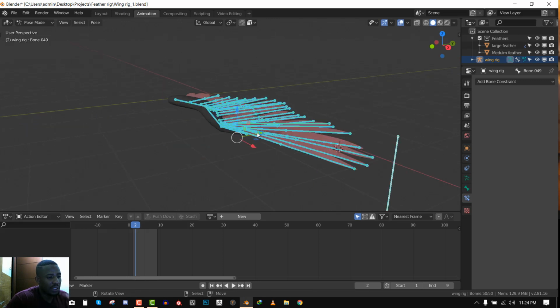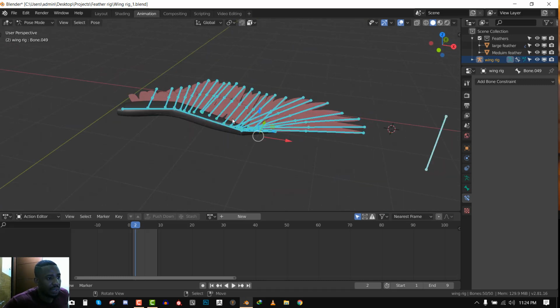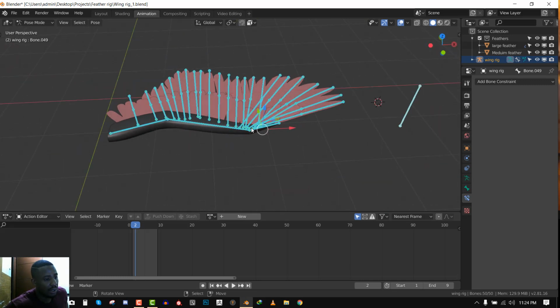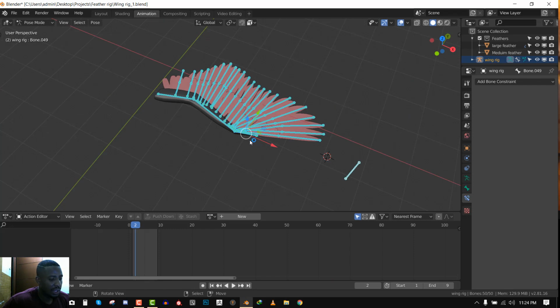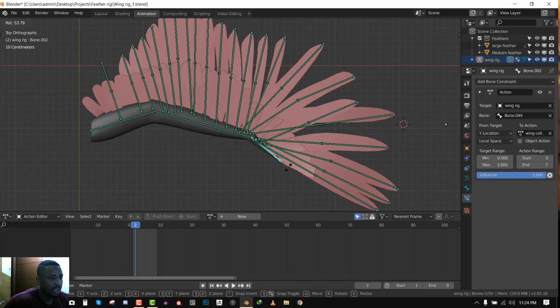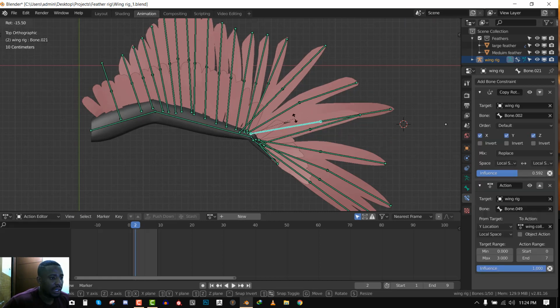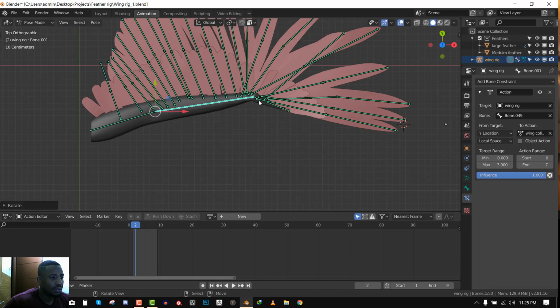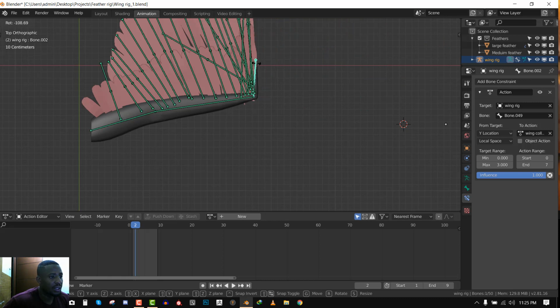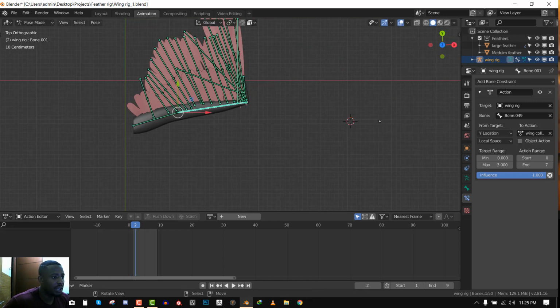So I mean, this pose is not the best, so you want to take time in weight painting and also posing it. This is just a basic principle behind creating the wing. If you do it the right way and take your time to do it, you will get a very good result. So that's the basic functionality for this nice wing. As you can see, we can also control the individual feathers, and we get this kind of smooth folding effect when we move this, because they're all copying the rotation.